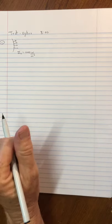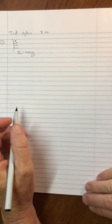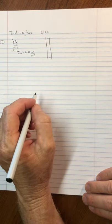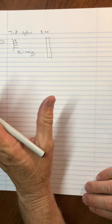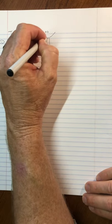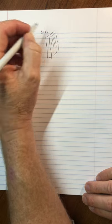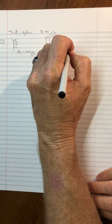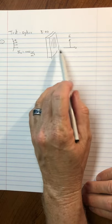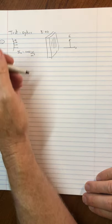And hopefully what you got out of the reading and the lecture videos was that the first polarizing sheet really can't do much of anything, or there's only one thing that it can do. And that is, let's just say the polarizing sheet is set up so that the transmission axis is vertical. And so once the light goes through, the electric field will only be in the direction of the transmitting axis. So anything that's horizontal will be blocked.